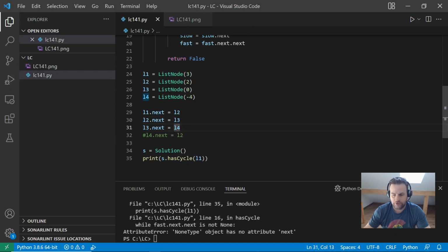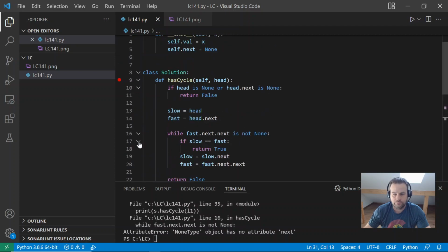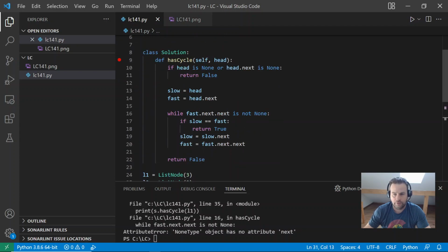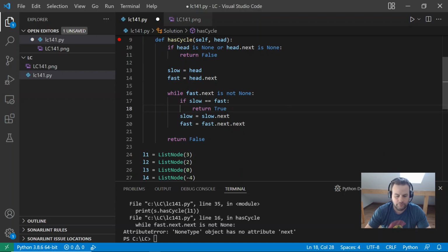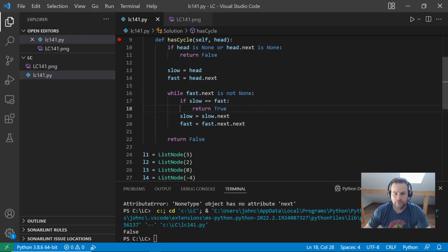NoneType has no attribute next. There's one too many nexts here. Okay. All right, that worked again.